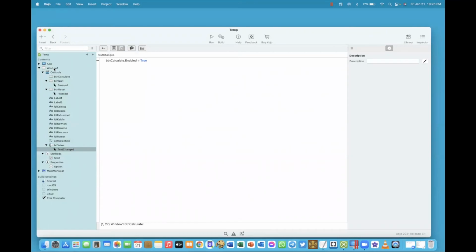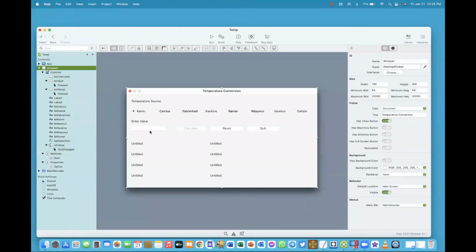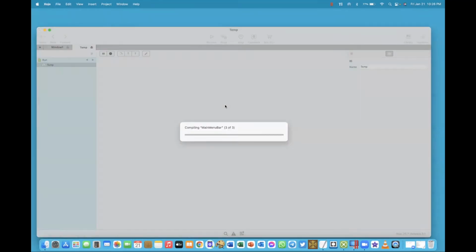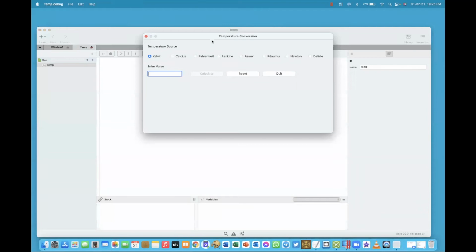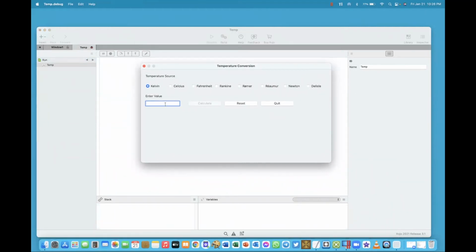So once I do that, once there's a value, this should enable. Again, it's not doing anything. I'm going to show you because it's more fun. I can do this. See, the calculate is not enabled, but the moment I enter a value, boom, I can do calculate. It's not going to calculate anything, but there it is.